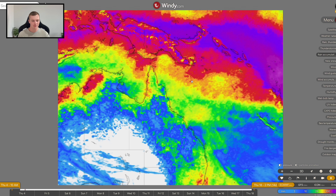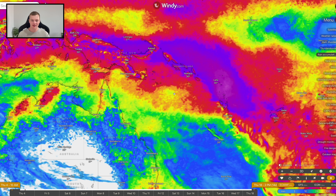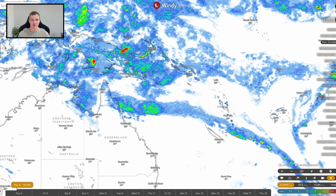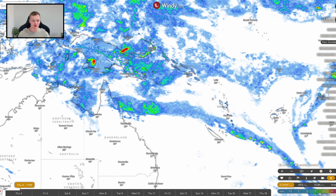Now I'm going to keep things on the Coral Sea. Whilst there's nothing expected to happen directly into the Coral Sea, we are talking about enhanced convection through this part of the Coral Sea out into the Solomon Islands and towards north of Vanuatu. That's likely to spit out a tropical low sometime in the next seven days. A tropical cyclone is now a likely possibility around parts of the Pacific Ocean, but the good news is this system should remain well away from the Australian mainland and is definitely not looking like a Queensland threat at this point in time.